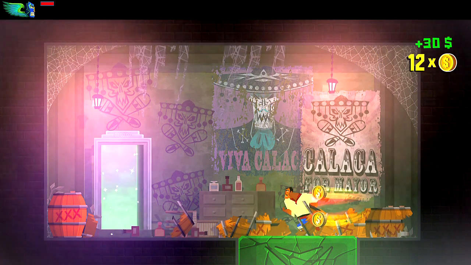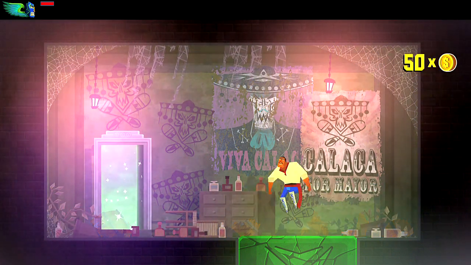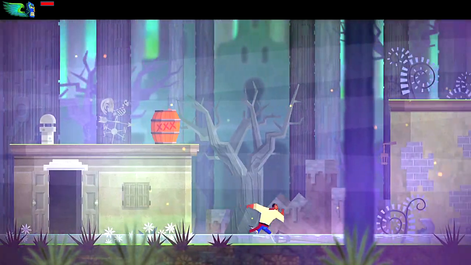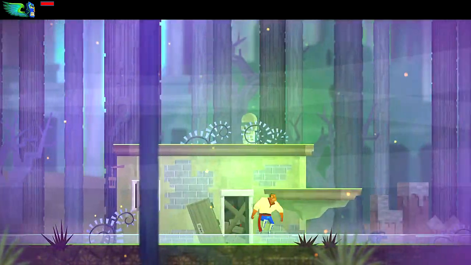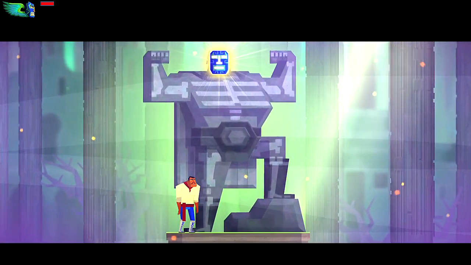Whoa! Ooh, money. Calica for mayor. Hey. Just get the money. We're gonna need the money later. Go down here? No? No, can't do it. You can't do anything right now. Just keep walking forward for now. Whoa. Whoa!